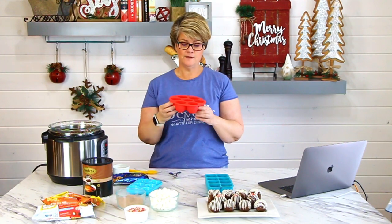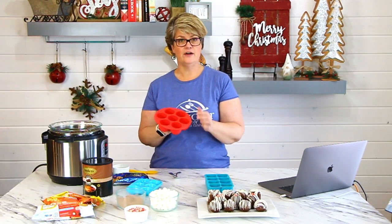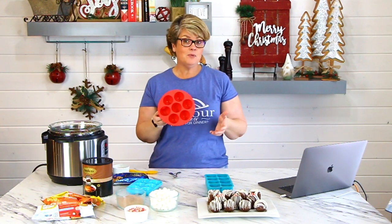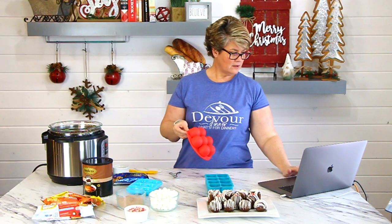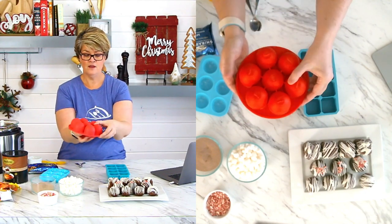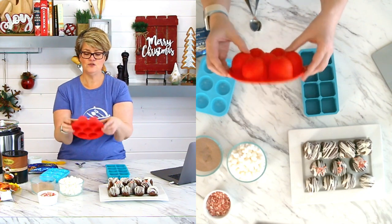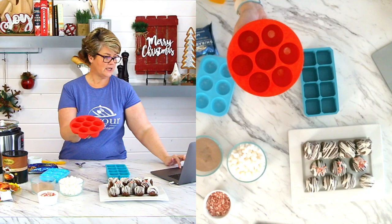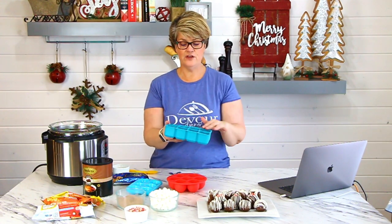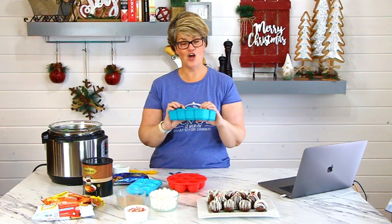If you're using your egg bite mold, I've done it a couple of ways — filling all of them including the center, and also leaving the center empty. It's actually easier to get out the egg bite molds if you do not fill the center one. If you turn it over, on mine they're all connected, so the center one becomes very hard to get out. I just find it easier to use the outside ones. When using the ice cube tray, make sure you cut the chocolate on top so that it breaks apart when pulling it out — they shouldn't all be stuck together.